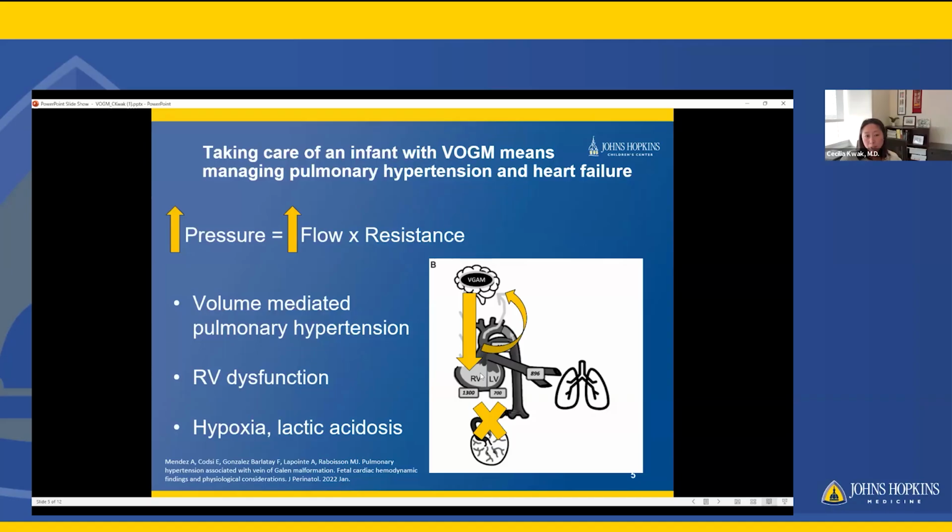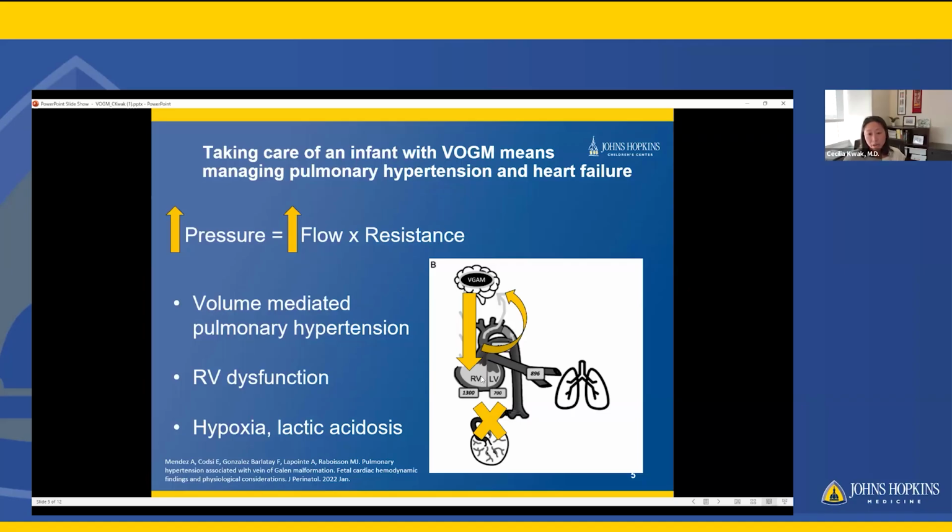And so what you have primarily is a blood volume flow related pulmonary hypertension, which, as I mentioned earlier, is different from what we're used to seeing. And this explains how a baby will present. They could be stable after they're born, they could have a little bit of respiratory distress, but very quickly can proceed to have symptoms related to high output heart failure and pulmonary hypertension. But this is a blood volume related pulmonary hypertension.